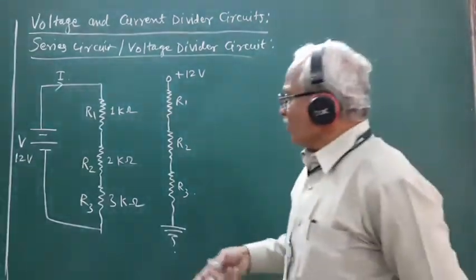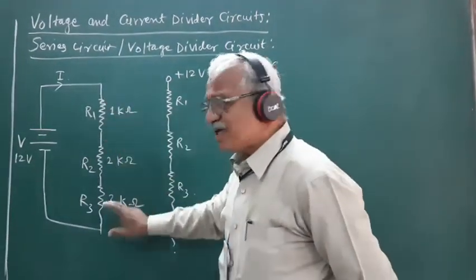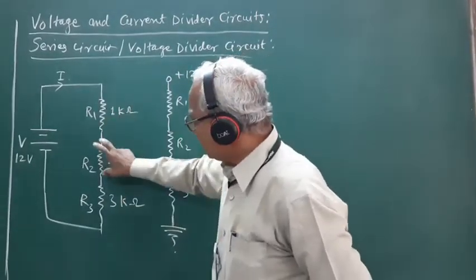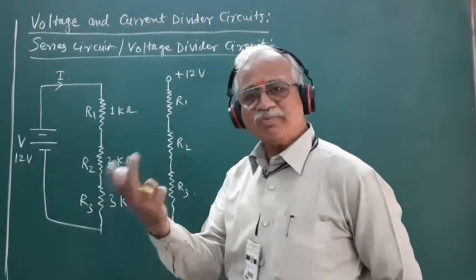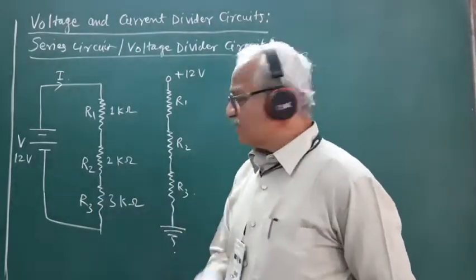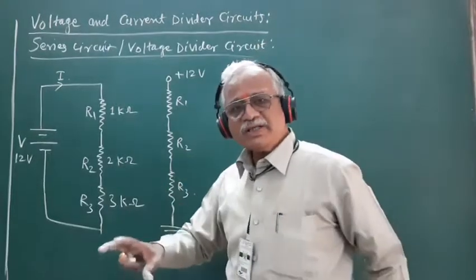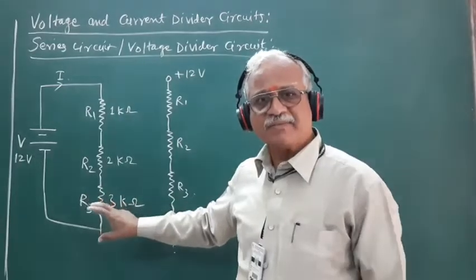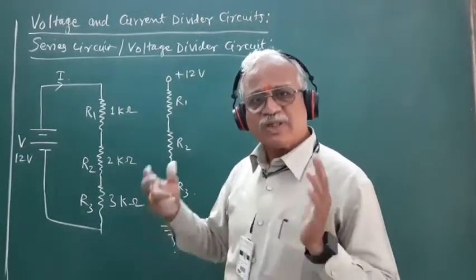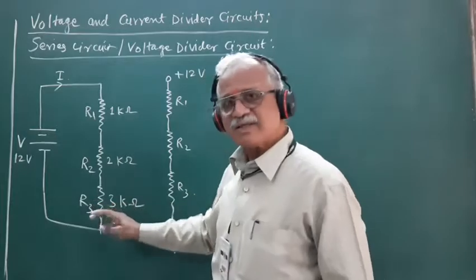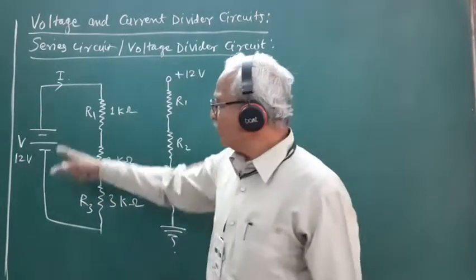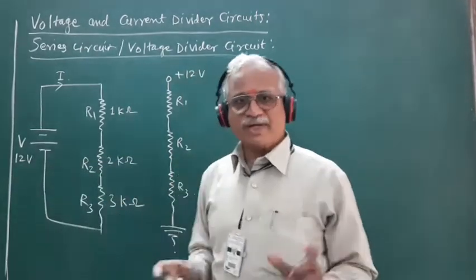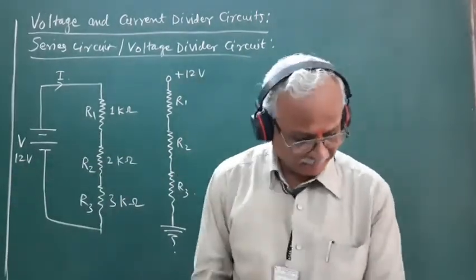But depending on the values of the three resistors, the potential drop developed across each resistor is different, such that if we calculate the potential drops across all three resistors connected in the circuit and take the sum of the potential drops across these three resistors, it must be equal to the value of the applied EMF. That is the most important point that you must remember here.